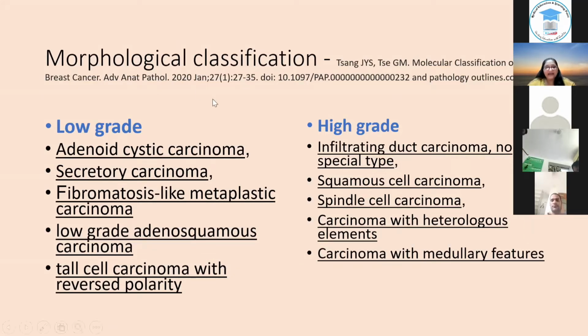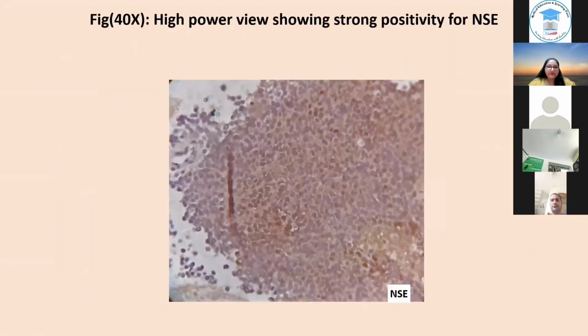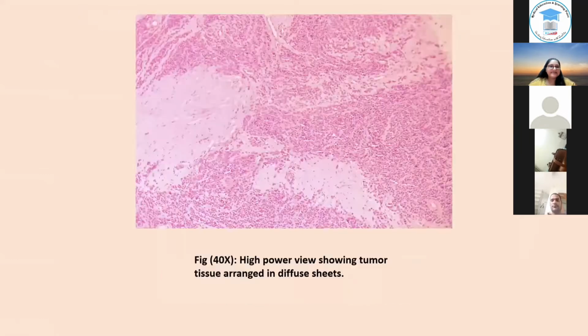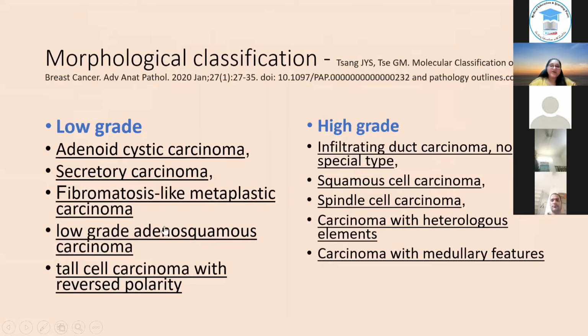So now I ask a question about the research which I did. I'm going to show you the picture again. In this, the IDC was most common, then neuroendocrine, and then metaplastic carcinomas. Are you wondering why the low-grade tumors are not common in this? Why are the first category of tumors not common in this one especially? Would anyone like to give the answer? When I saw the morphological types, only these categories were common. I could not find any of these cases.